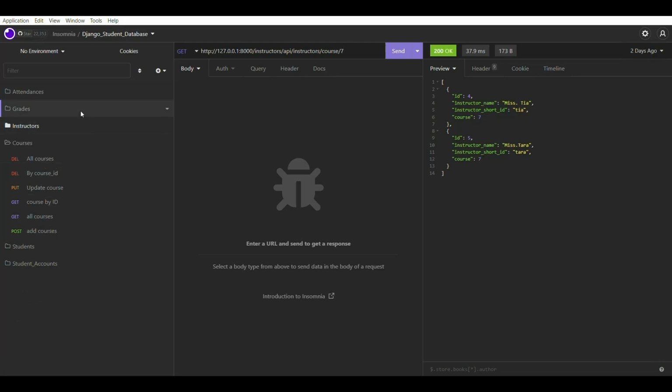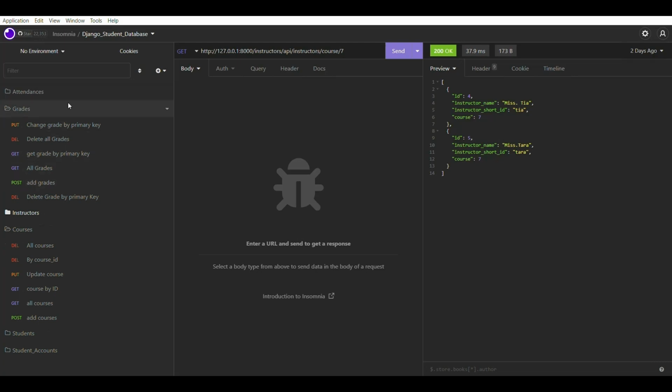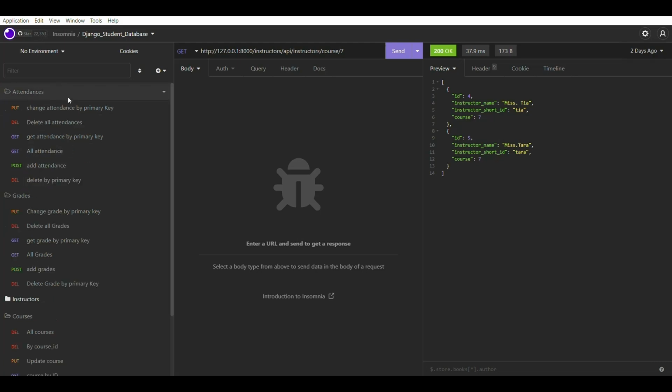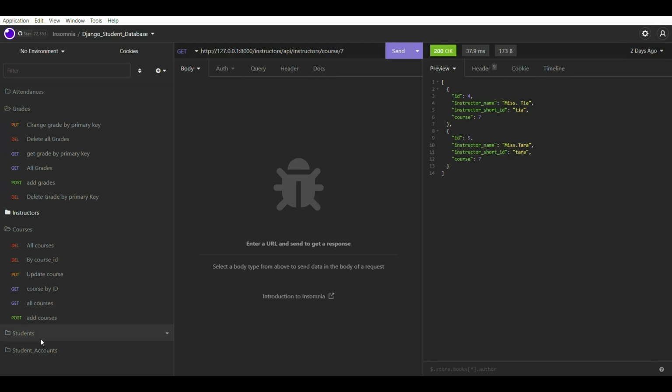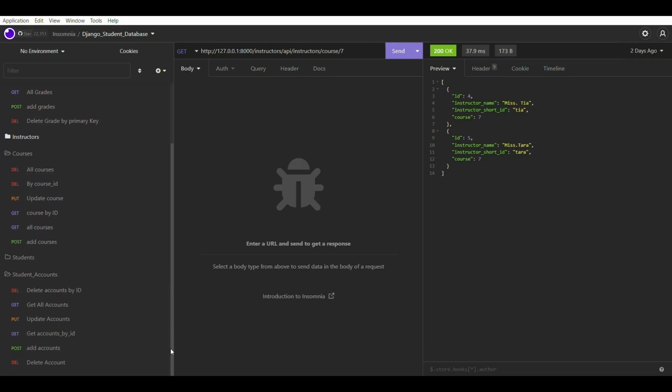Then similarly I have done it for the grades endpoints, attendance table, student account. I have tested this, and again the other difficulty that I faced was that I had a lot of issues coming up when I was testing these endpoints, and I had to Google and solve the issue.